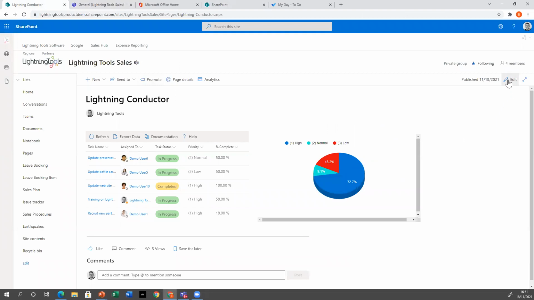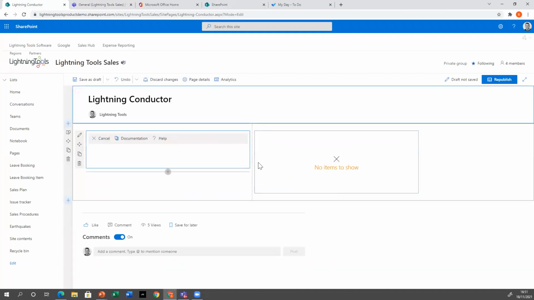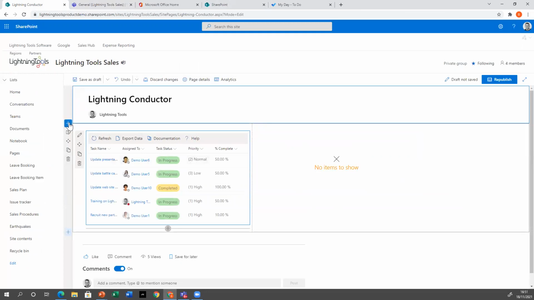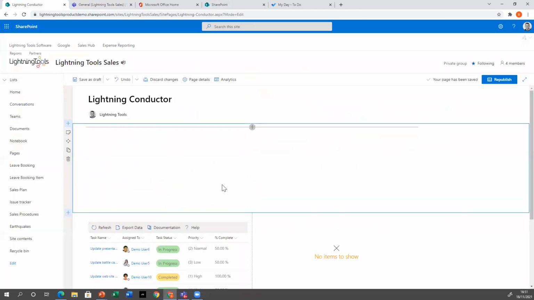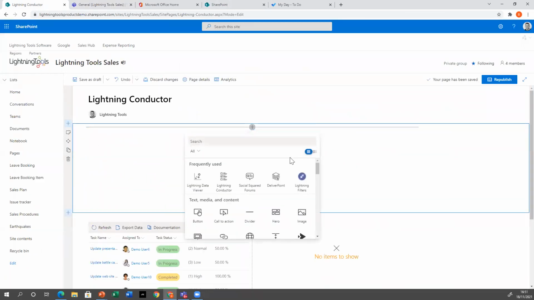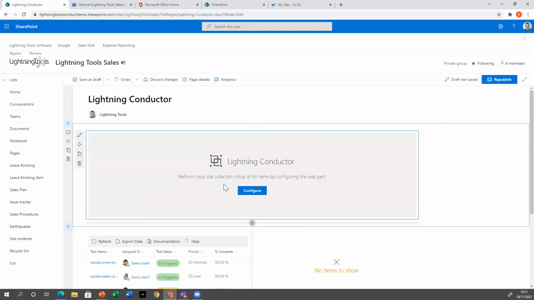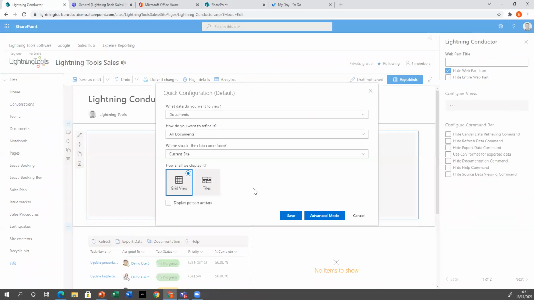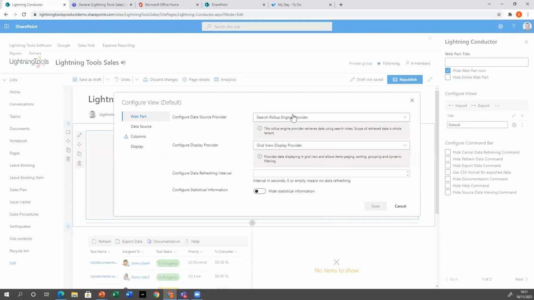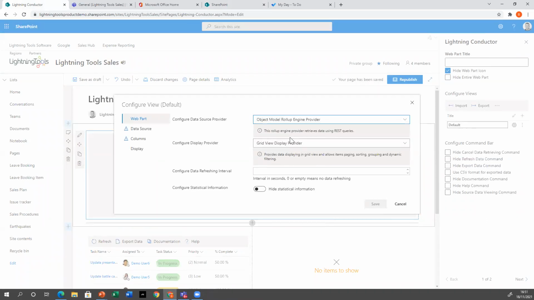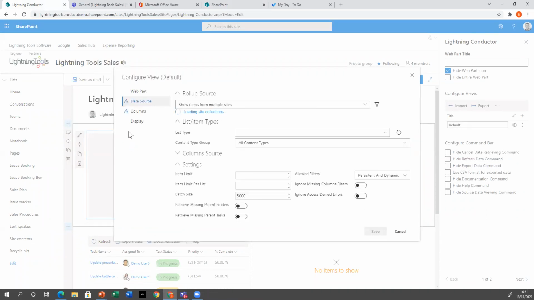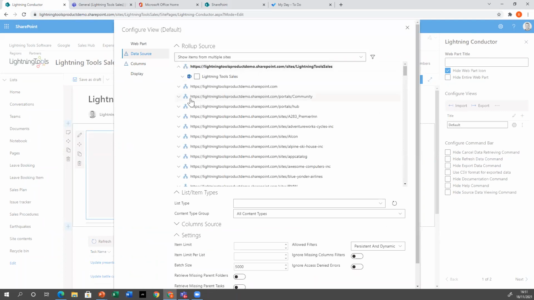If I jump back into the demo again, we just add a single column section at the top here. So I'll add the Lightning Conductor. Jumping into the advanced mode, what we could do in that scenario is use the object model. Against the data source here, I could say I want to aggregate content from these different sites, so I could choose those.